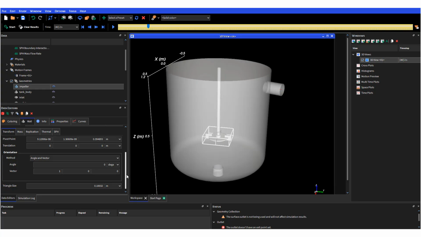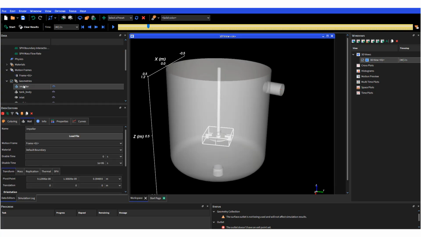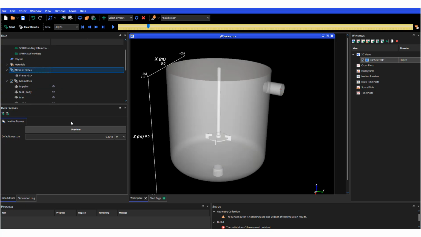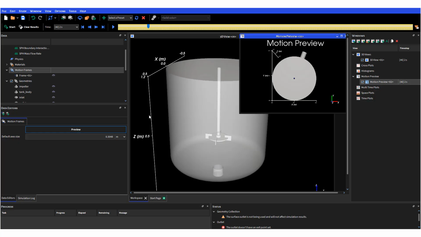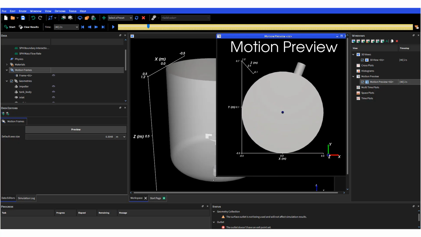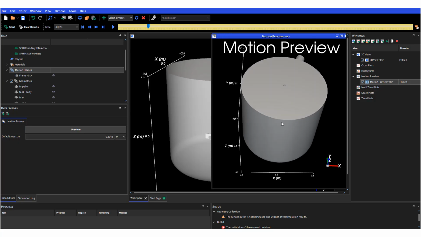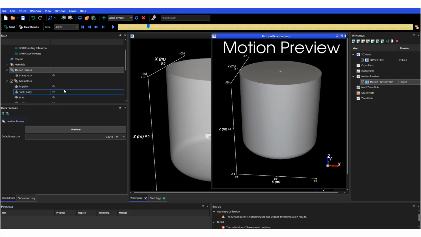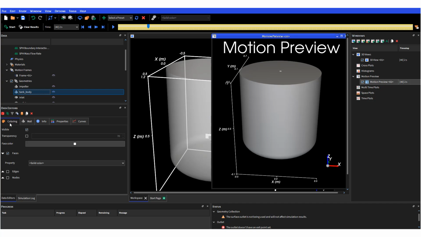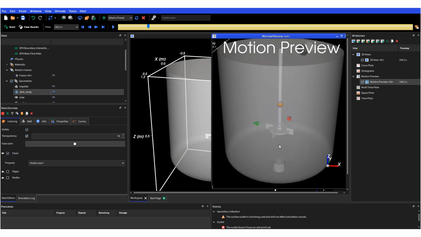So that's all we need to do to enable this body to move, and you can verify that it is going to move properly by clicking on the preview. So if you go back to motion frames and you click preview, it's going to open up a new window, and I have to go to tank body here, coloring, and make the body transparent so I can see.